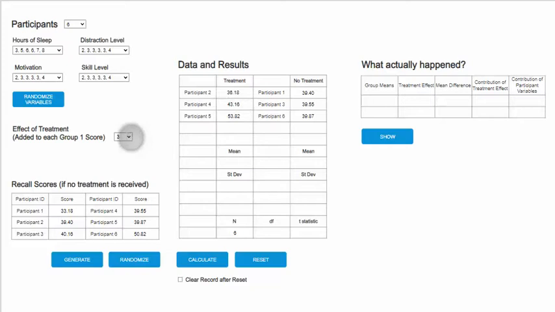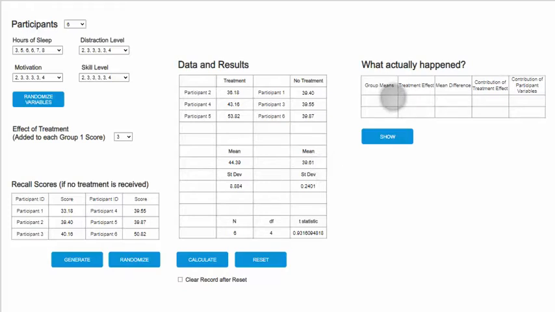And notice how if you set the effect to 3, a person gains 3 points if they get the sugar. So notice how this person right here would be 33.18 if they didn't get the sugar. But since they did get the sugar treatment, it went up to 36.18. And let's see, then click Calculate. And then this will say the mean of the 3 people who got the sugar and the mean of the 3 people who didn't get the sugar. And it looks like this one is 44 and 39. They're about roughly 5 apart.